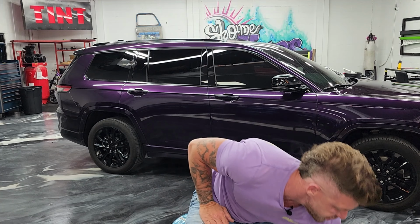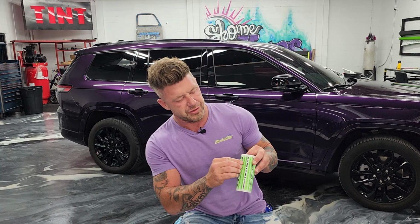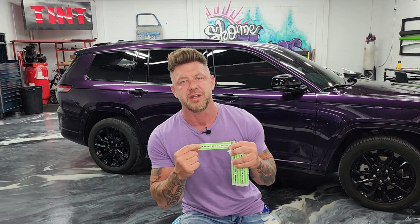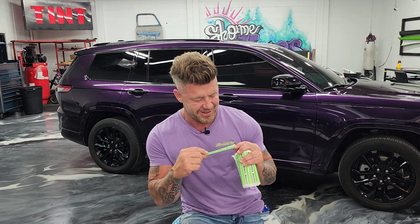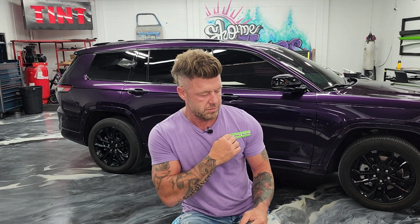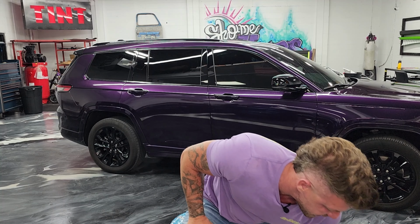The number one thing we say right away is do not roll down. You should see a little sticker like this that says do not roll down for 17 weeks. No, I mean it's actually 2 days. For 2 days, don't roll it down, not 17 weeks, because that's crazy. Do not roll your windows down. Banks, drive-throughs, that's the number one tint killer.